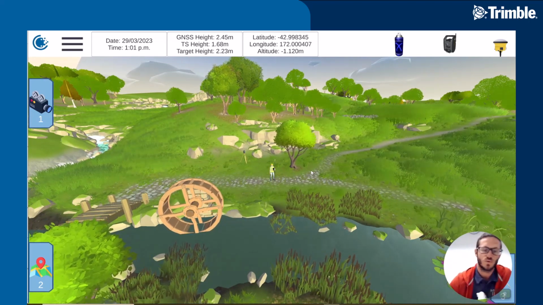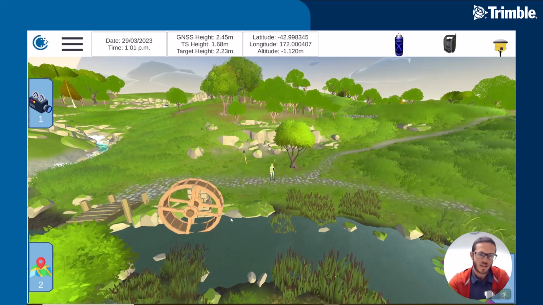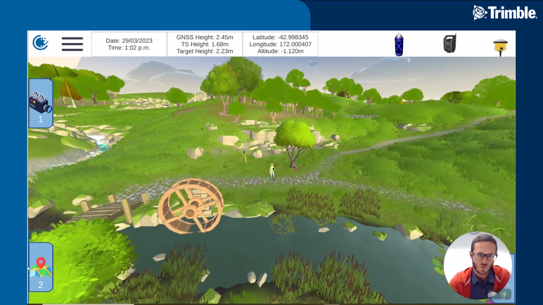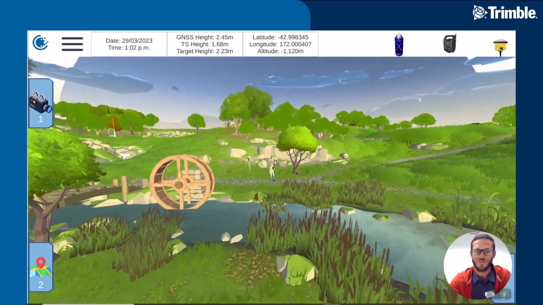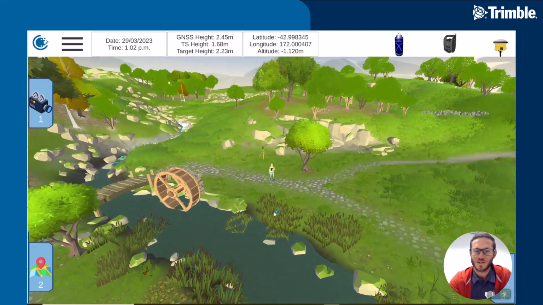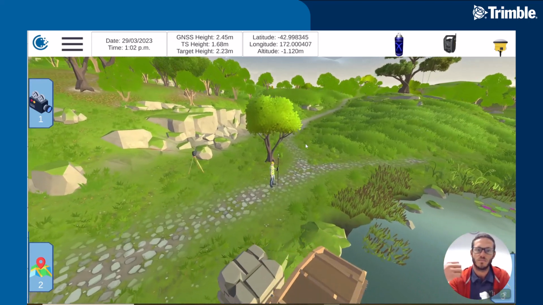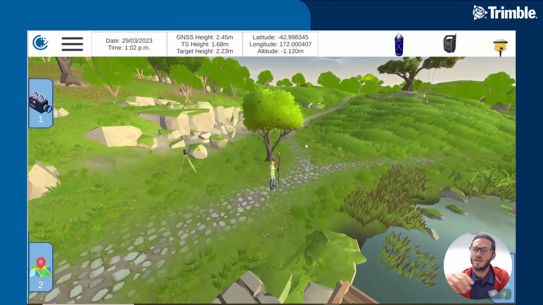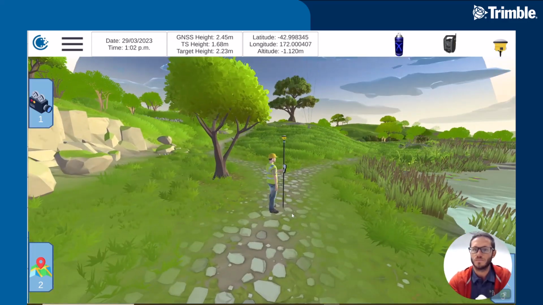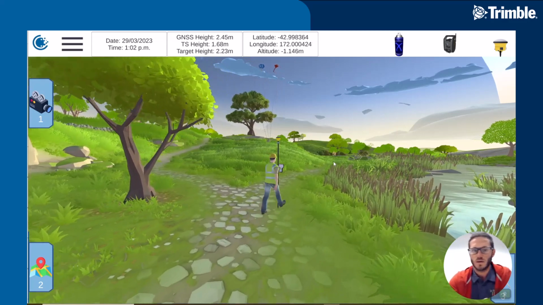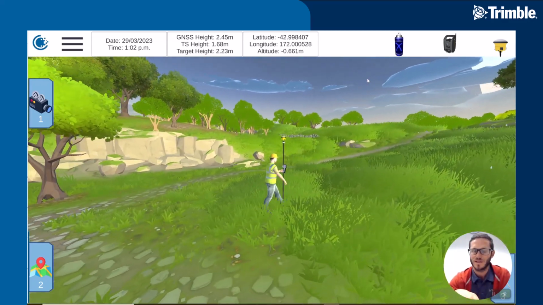We want to work a bit more on that part. So you can see there is the water mill which is running at the moment. We have the trees over here which are moving, the plants. We even have a couple of butterflies. Maybe a bit extreme, but that's kind of the aspect. How much does that enhance the scene? All the other scenes are quite fixed, so some aspects to take into consideration. And again, I'm using the controller here. You can use the keyboard and play around with that.